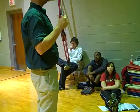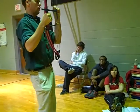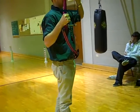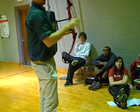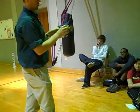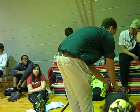So when you tie your nock locator, you want to tie it at about 1/2 inch to 3/8 inch above the zero. That way when they nock the arrow, it's at zero. And it does not have to be down to the micrometer, but it should be pretty close. And you'll see, I'll just see where the zero is in relation.